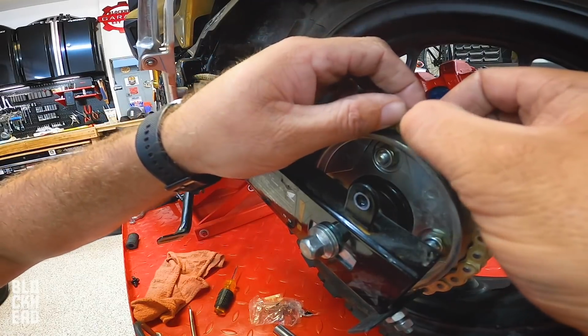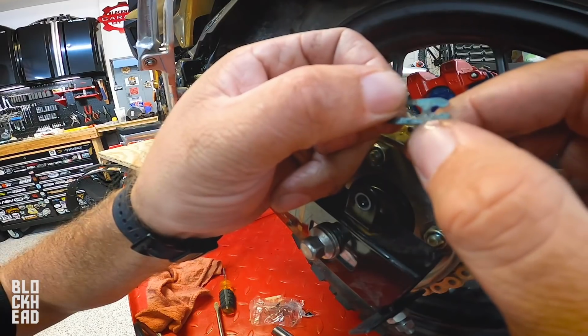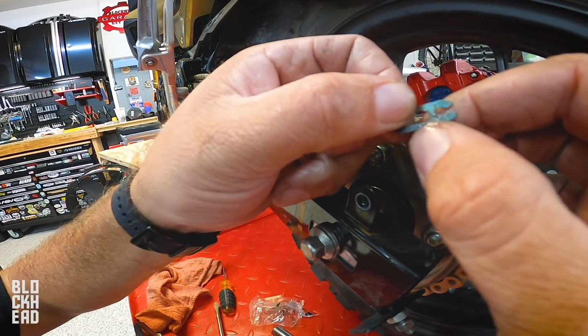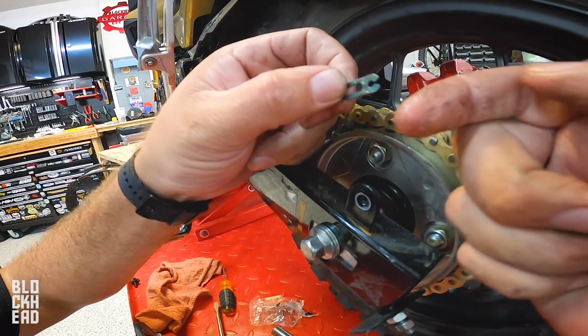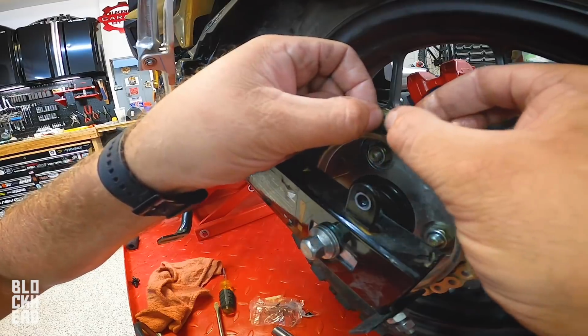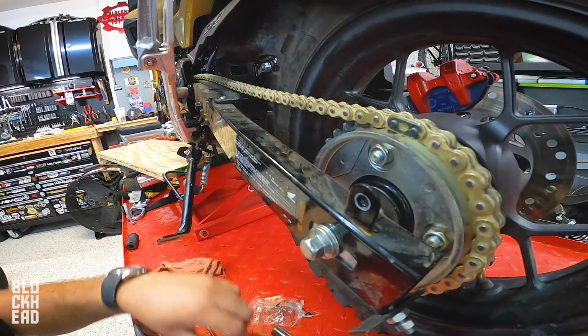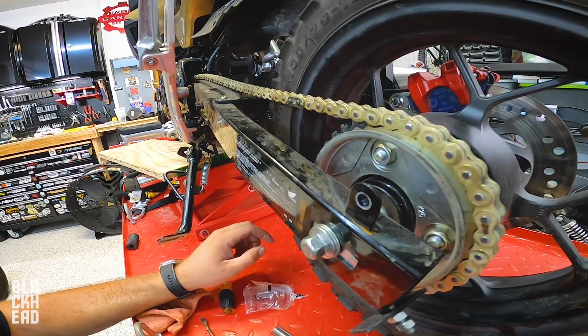Pop this plate on, boom. The clip is gonna slide on this way. This fine edge right here, the sharp edge, versus this side has the rounded edge. The rounded edge is gonna face outward. The sharp edge, you're gonna want that against the plate here, all right? So let's go ahead and bam. Chain's installed. Whee! So now let's do the chain adjusters.